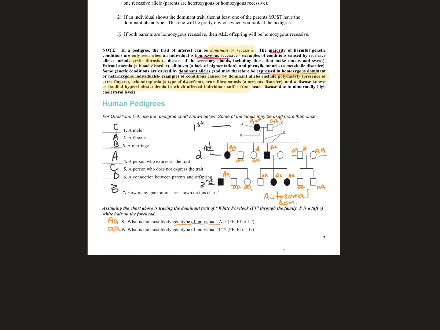I'm going to say it one more time. Number one, the most important part here, there's no generation that's skipped. Every generation has it, so it's likely dominant. Most of the individuals that have it are girls, or females, not males, and so you have to assume it's not X-linked.